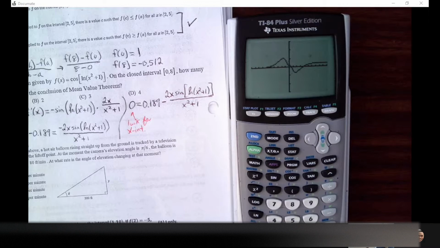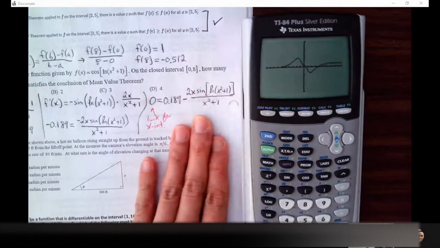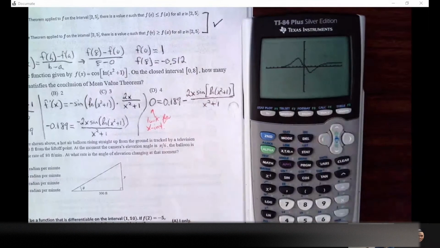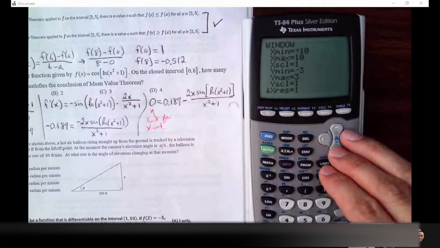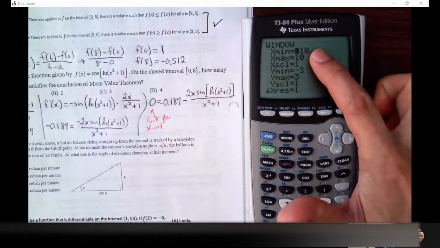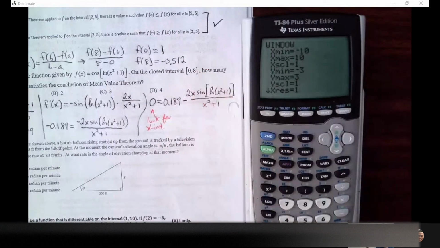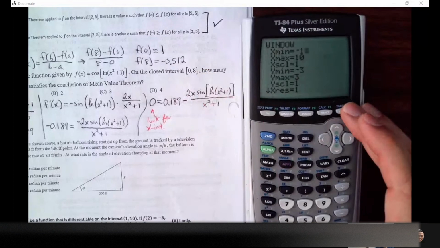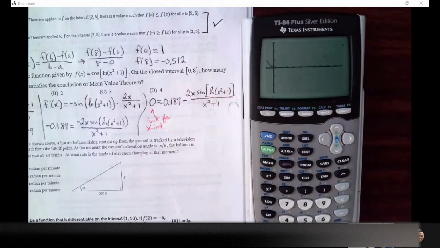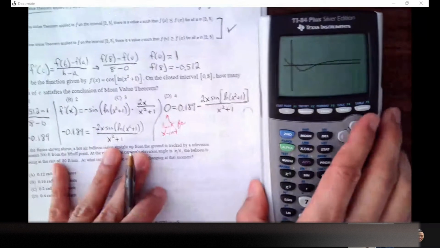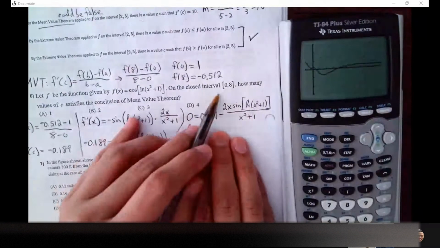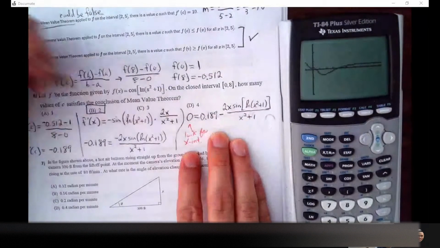It's asking for how many values. So how many x-intercepts do we see? Well, we see one x-intercept there. Maybe I'll make it so I don't have to look at values all the way to negative 10. I'm only going from 0 to 8, so maybe I just want to see a little bit around my boundaries here. So there's 1. There's 2. So I only have 2 x-intercepts. Yeah, so we didn't have to find the value. We just had to find how many intersections there were, so we just needed to know that there were 2 x-intercepts.